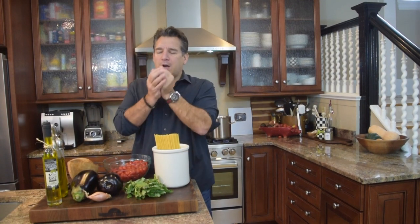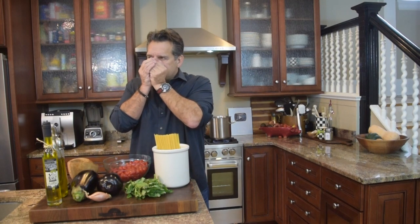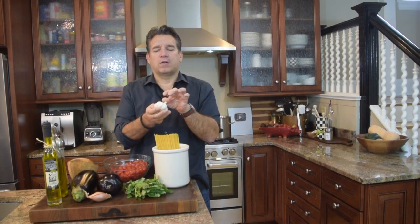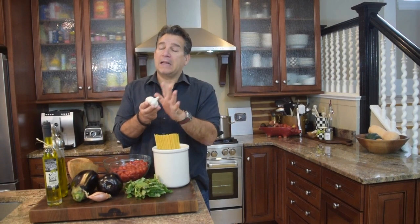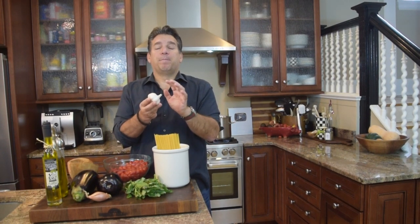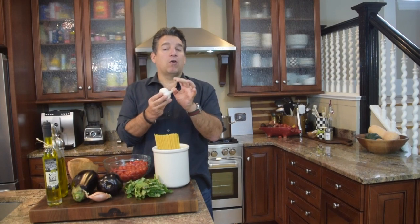Next, guys, we're gonna need some garlic. Oh boy, if something doesn't just scream Italian cooking, right? So I'm gonna need 2 cloves, not the whole bulb, you know what I mean? Not to say that would be a bad thing, but I'm gonna use 2 cloves of garlic.